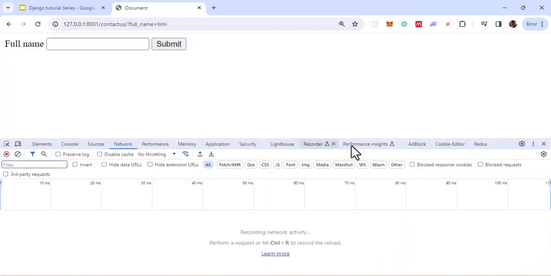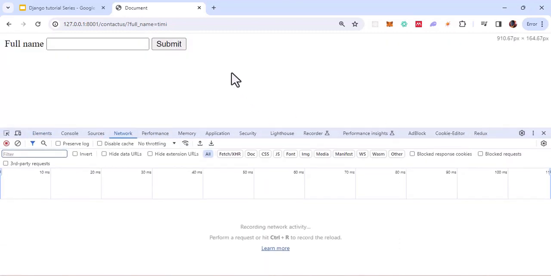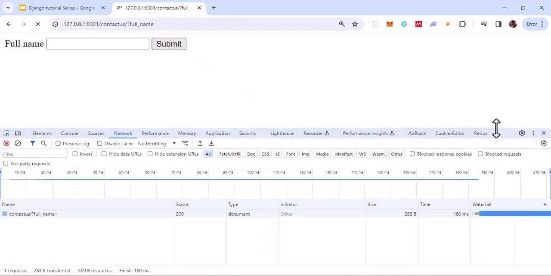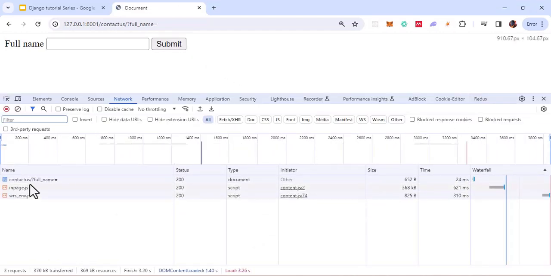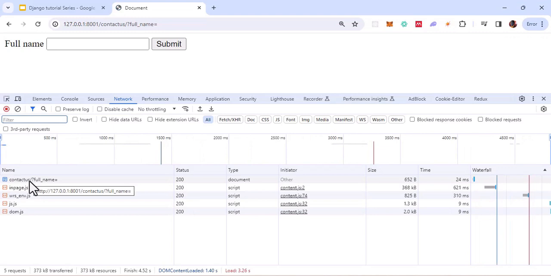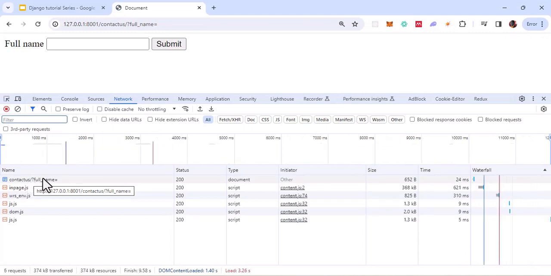So if I go to the inspect elements, let's see something else. So I go to the network, so I click on submit again. You see that I have a request in here that says contact us, the localhost URL with the contact us URL and the value, which is this template router.